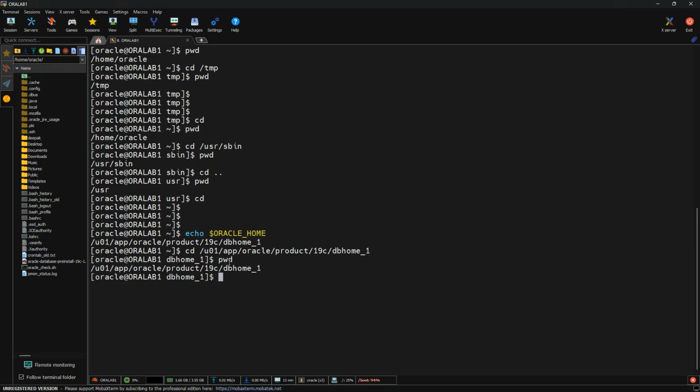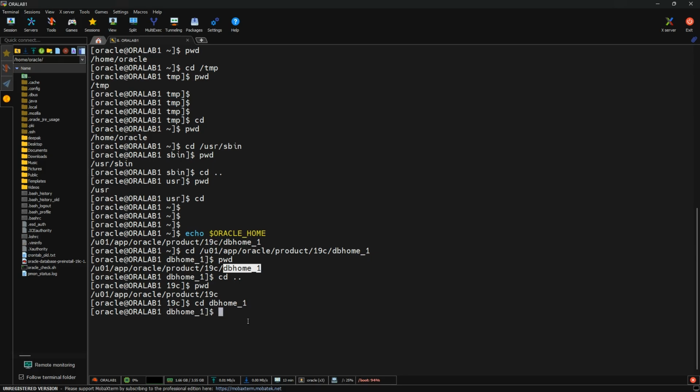Now I will go back two directories. Now I'm in 19c. So now you are already in the same directory. You don't need to give the entire path now. You can simply give change directory and the db home name, and you can go to the db home directory.